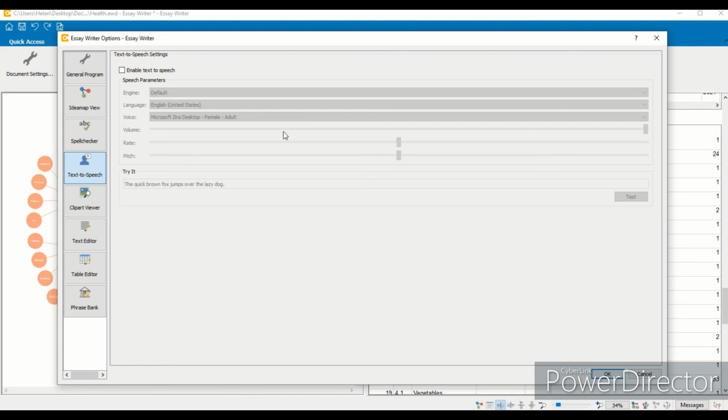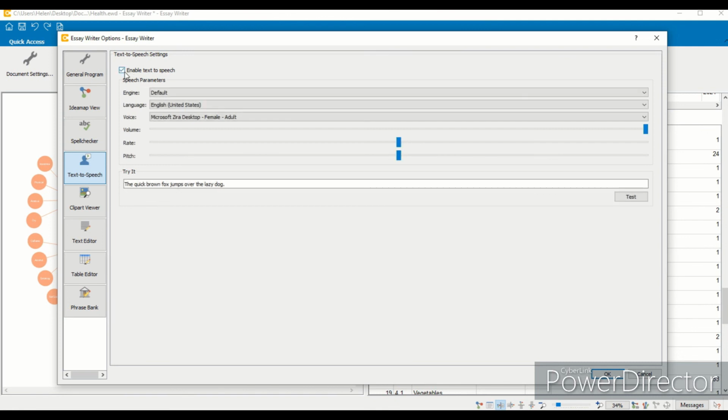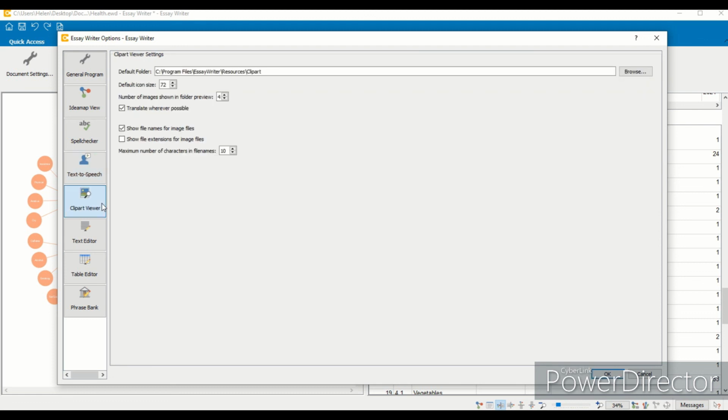Text to speech is very simple at the moment, very basic. We are working on developing this area, but you can enable it if you wish. I will try and test it and hope my microphone does pick that up. I'm not sure if my microphone would have picked that up, but it was just an automated voice, and when you click test, it does go into the try that option and just reads that sentence out. So you can change your volume, your rate and your pitch again to suit your needs.